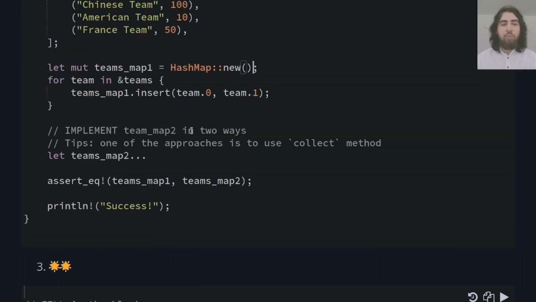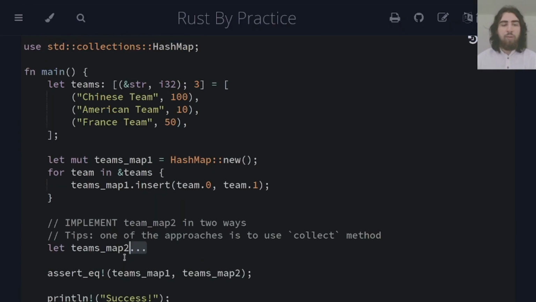Implement team map 2 in 2 ways. Tips: one of the approaches is to use the collect method. So we can also implement a hash map from an array holding tuples of keys and values by using the HashMap from function.